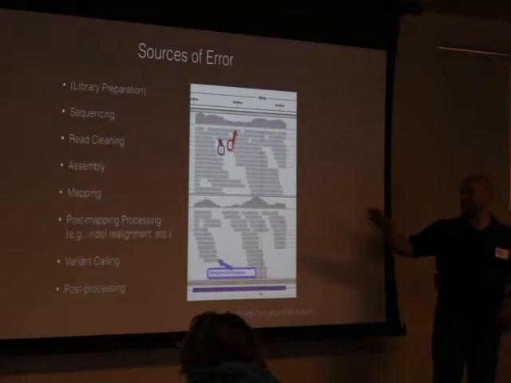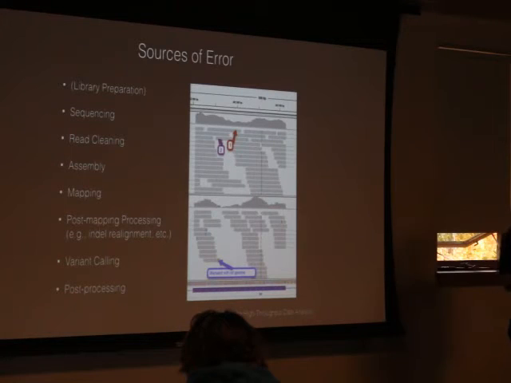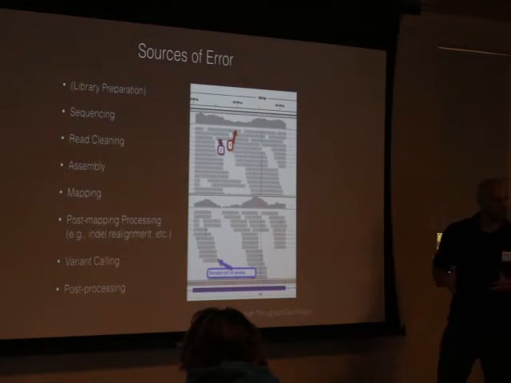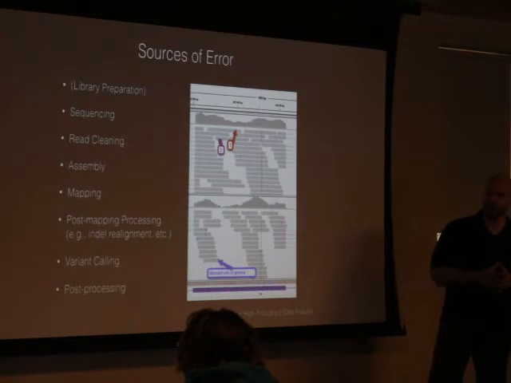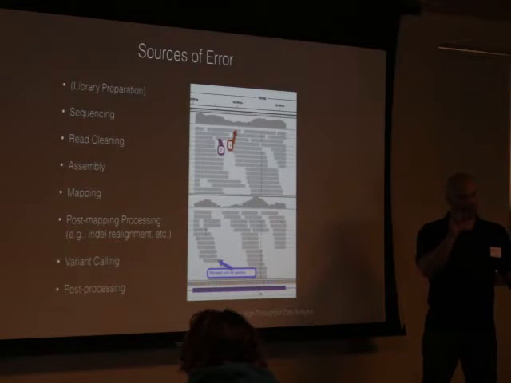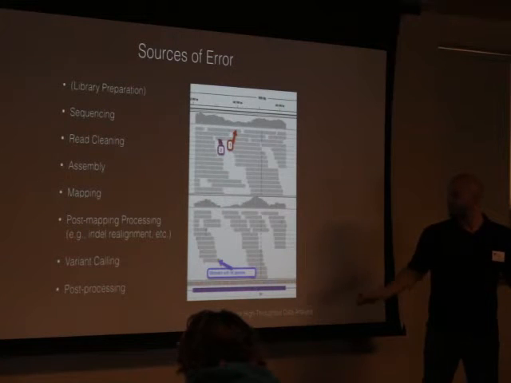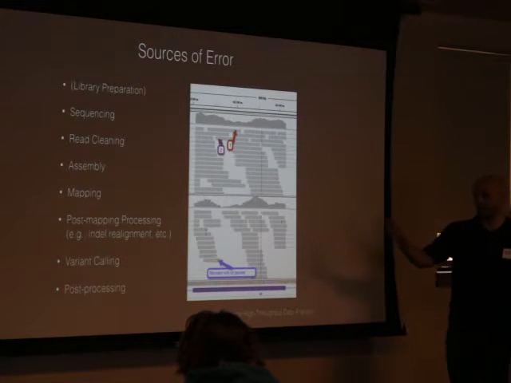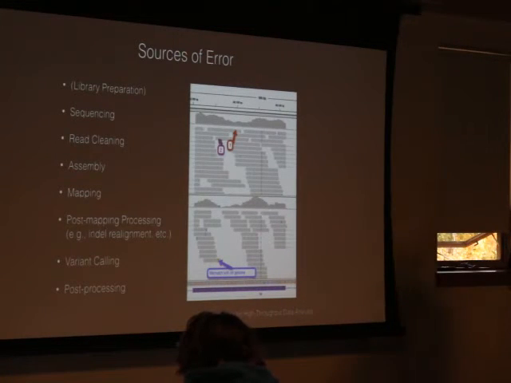You can have errors introduced in post-mapping processing, things that we talked about briefly yesterday as well, I think, things like indel realignment. Calling indels is a little bit tricky with genomic scale data, that is insertions and deletions, and finding the appropriate place at which to insert those gaps is computationally challenging. Variant calling, of course, we went over that yesterday for sure. And then there can also be errors in post-processing. That is, what you do with the variants once you have them.